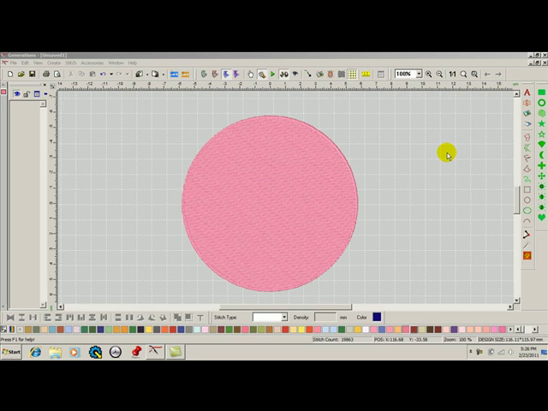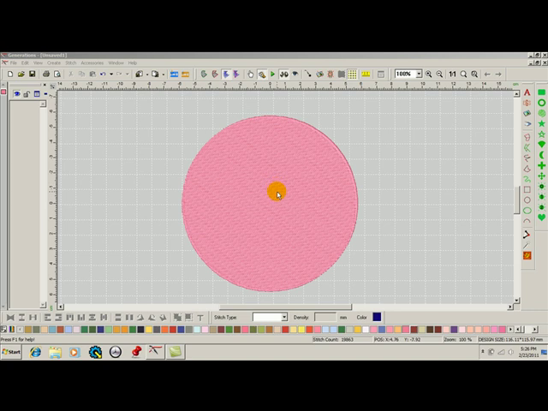Welcome to the Generations video on how to use the stamp pattern layout tools. For this video, we are going to use just a basic circle that has a complex fill in there. And actually, right now it has an auto judge fill. We're going to change the fill type and also apply a stamp pattern to that.